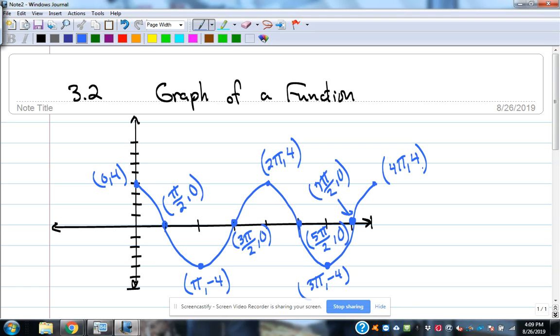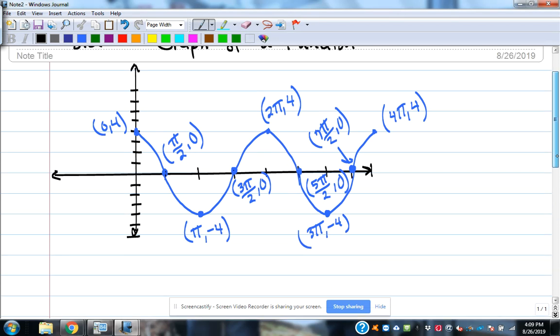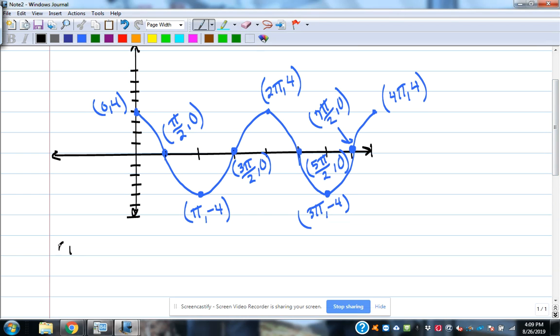All right, so what we've got here is just a small section of either a sine or a cosine graph. It really doesn't matter. We're not concerned about what function made that graph. We're going to answer some questions about the picture of what's going on here. That picture is what we're always going to refer back to as we answer a few questions.